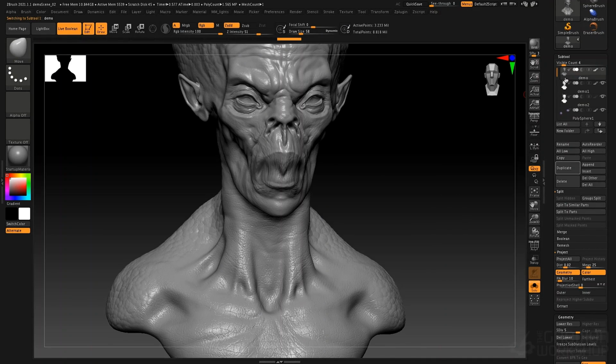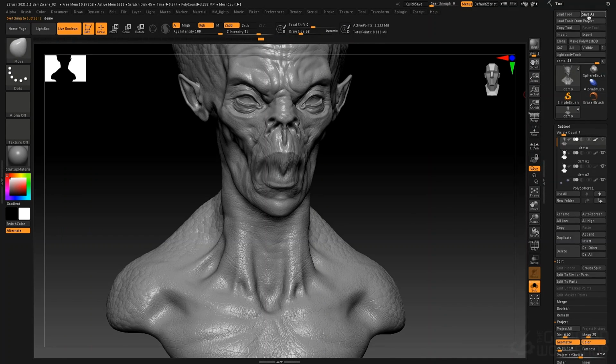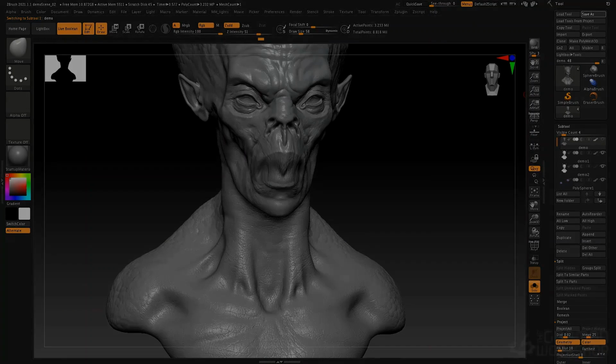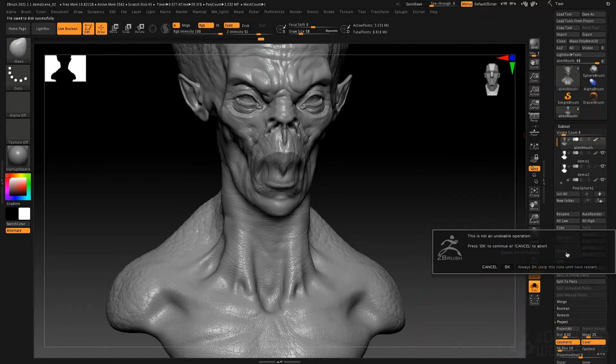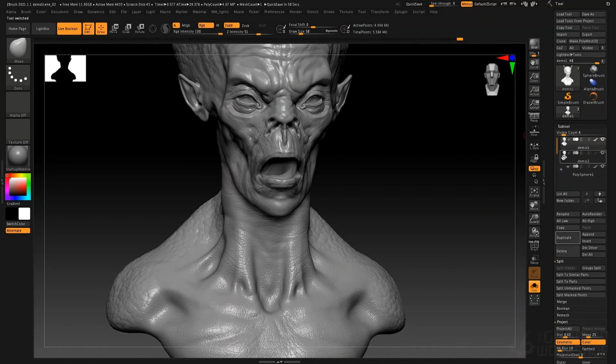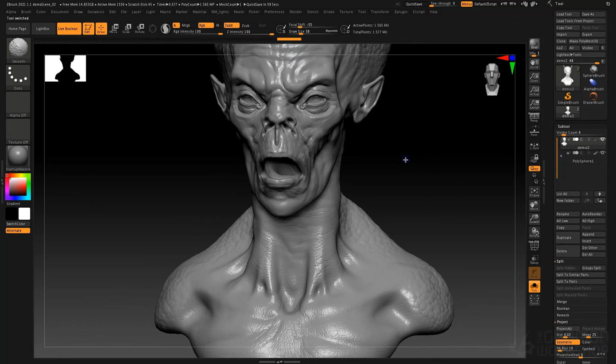I'm going to go to my original mesh here, and we're going to delete these, but I want to save this tool first so you have it available in the downloads for this particular lesson. So we'll delete this subtool. We don't need that one. And we will delete this one. You see that it is identical to our other with a couple little places that we can fix. We'll delete that one. Click OK. And now we have our open mouth version of the alien with multiple subdivision levels.